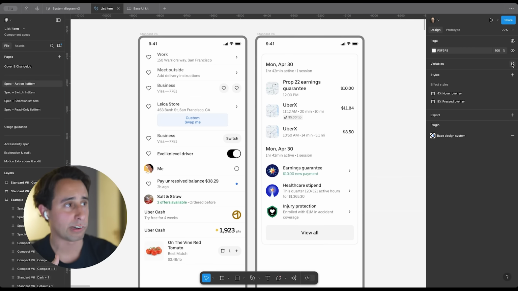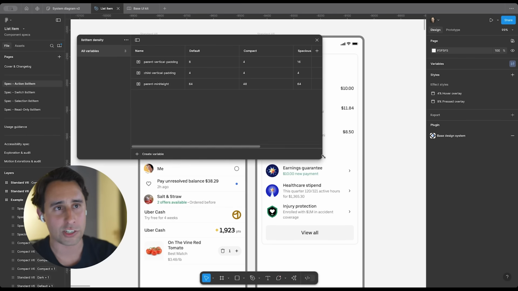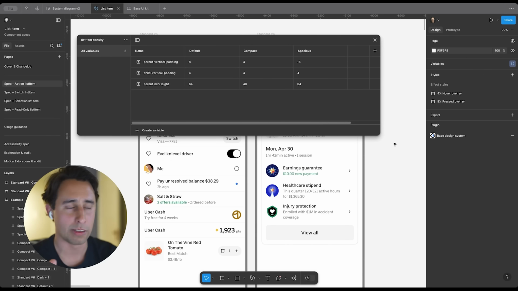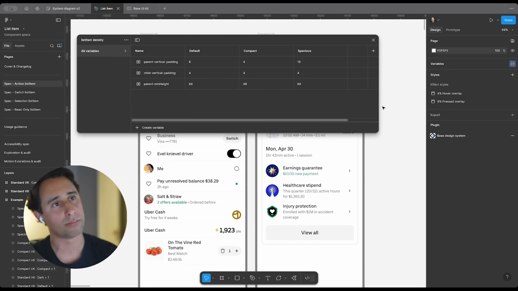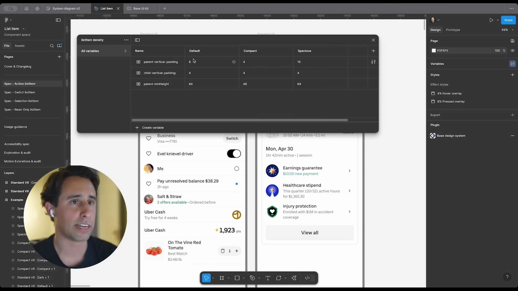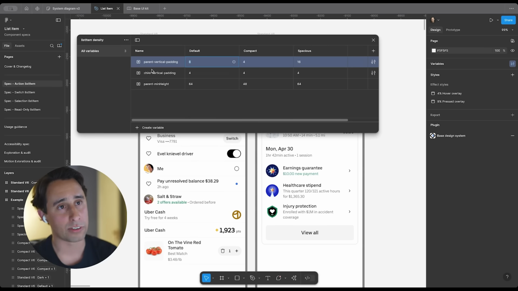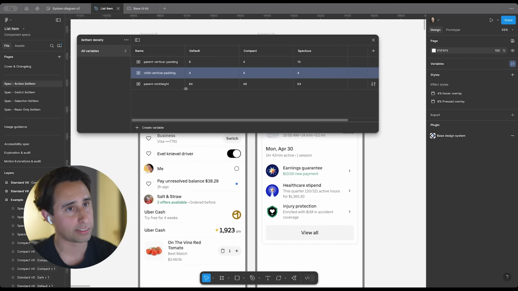So let's go into the variables here so you can see how that's done. And again, the naming convention that you see here is very different than what I have live. In this case, what I'm changing is I have a parent container value that's controlling the parent container. Then I have a child vertical padding that's changing.